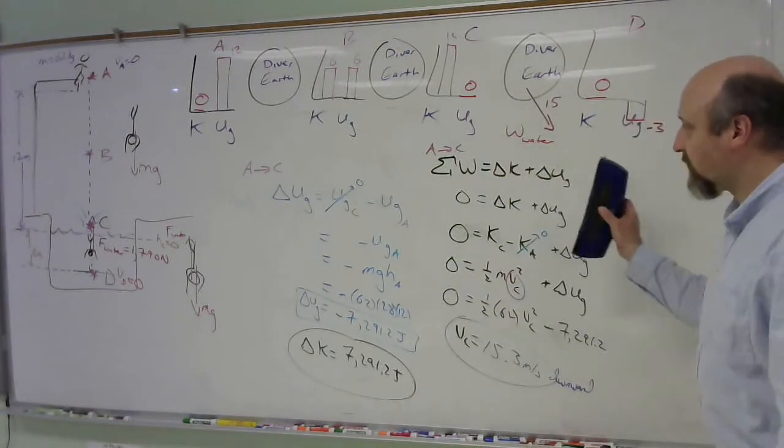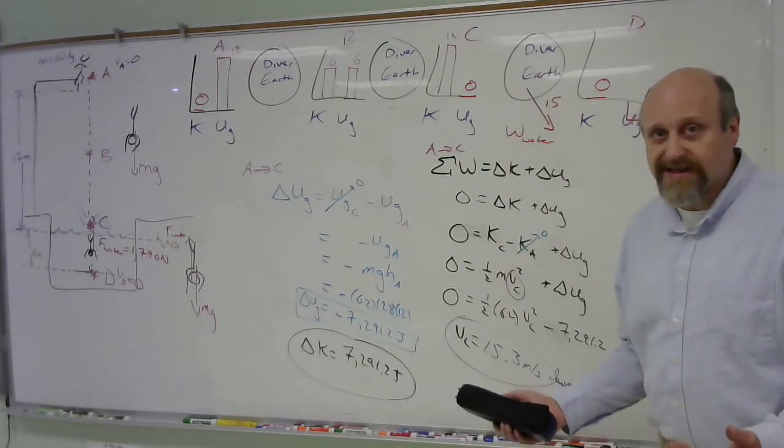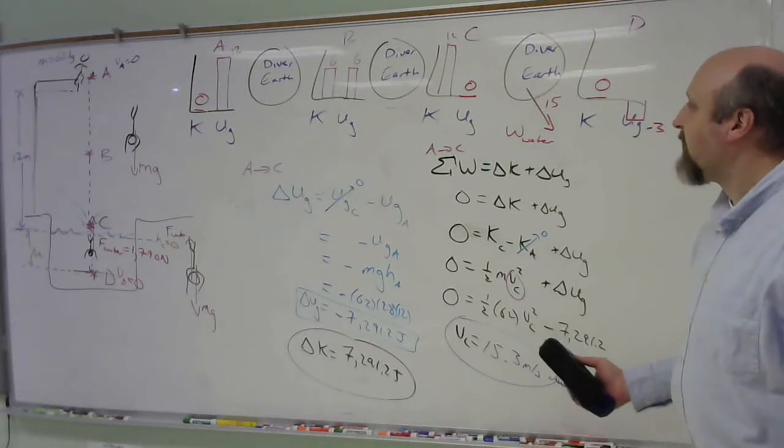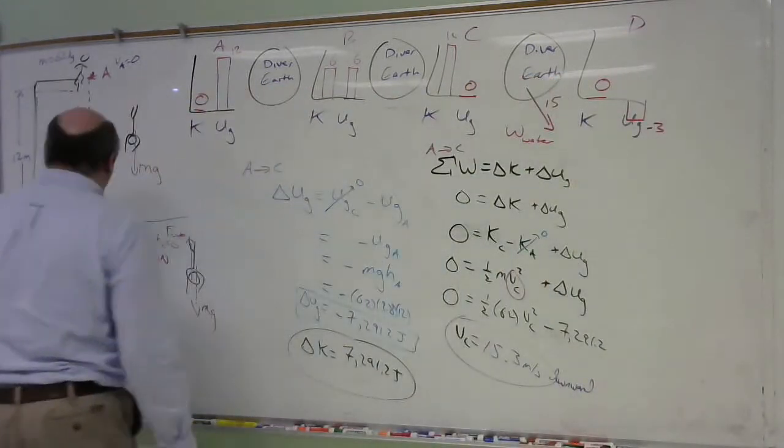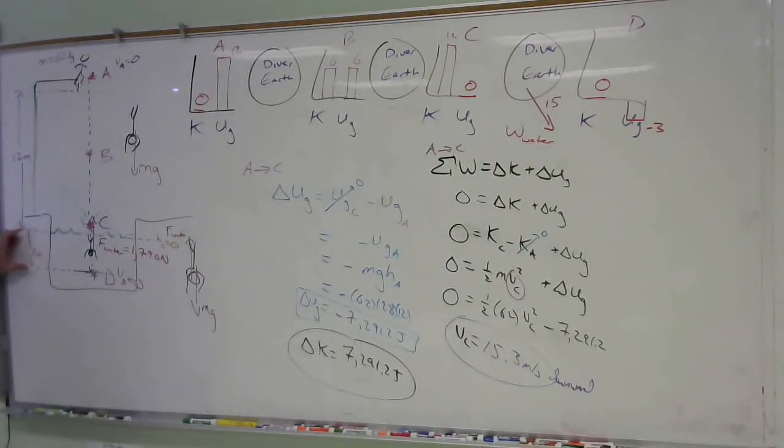I'm going to erase my work here so I have some room to do this out. Sorry, because we're going to be analyzing the motion now. We want to know this distance. Most people, when they look at this, the most direct way of solving it would be to calculate from C to D, to find the distance from C to D, and do an energy calculation from here to here.